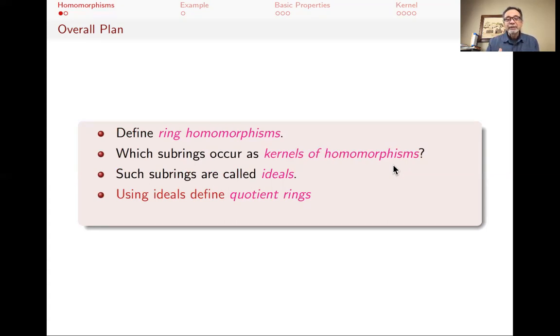This is exactly the same thing that happened in group theory, although we didn't start it this way, but by the time we studied group homomorphisms, we understood this to be the case in the sense that normal subgroups, which are exactly the kind of subgroups that allow you to find quotient groups, are kernels of homomorphisms. So here we're doing it the more natural way, which is to define ring homomorphisms, a very natural definition, and then ask what kinds of subrings are their kernels. And then after we have all of these, we can talk about isomorphism theorems or homomorphism theorems. In this lecture, we're going to do those top two things: define ring homomorphisms and then talk about their kernels. The other ones will be relegated to future lectures.